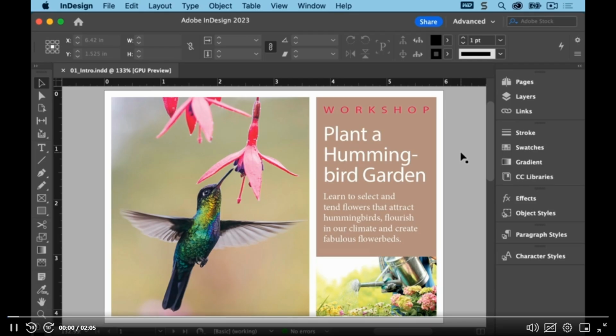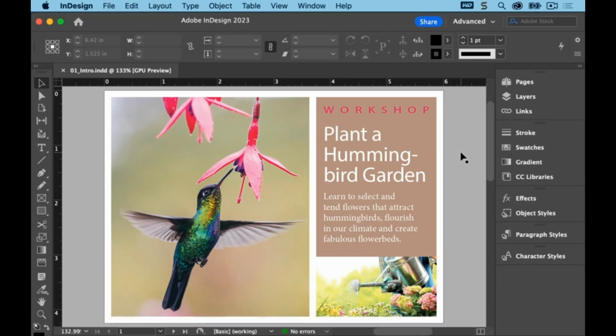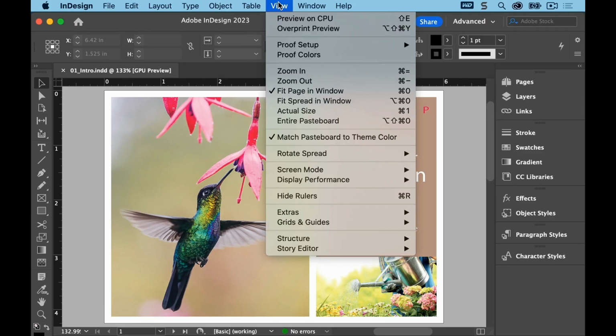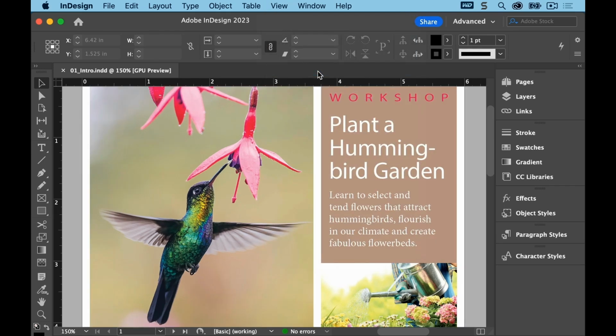Controls in InDesign let you view documents at any zoom level from 5% to 4000%. When a document is open, the current magnification percentage is displayed next to the file name in the Documents tab. You can easily enlarge or reduce the view of a document by doing any of the following. Choose View, Zoom In to enlarge the display by one preset increment.